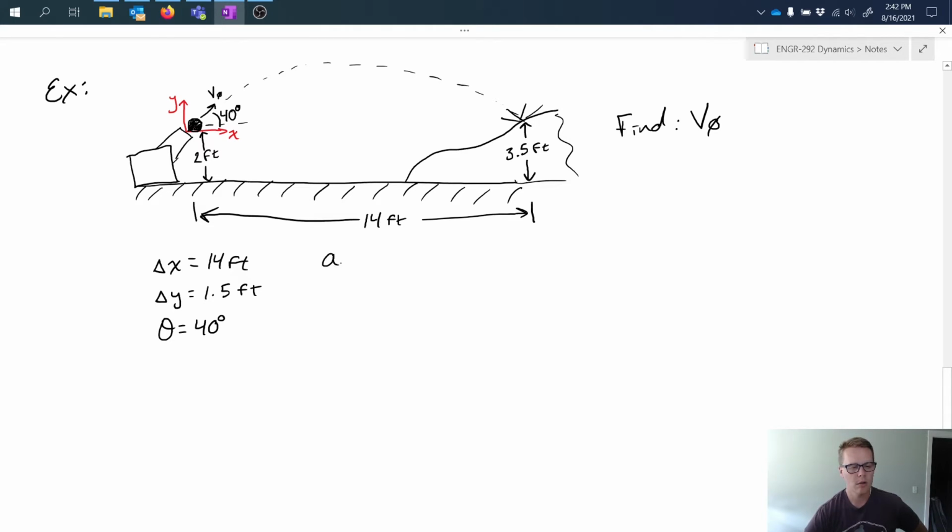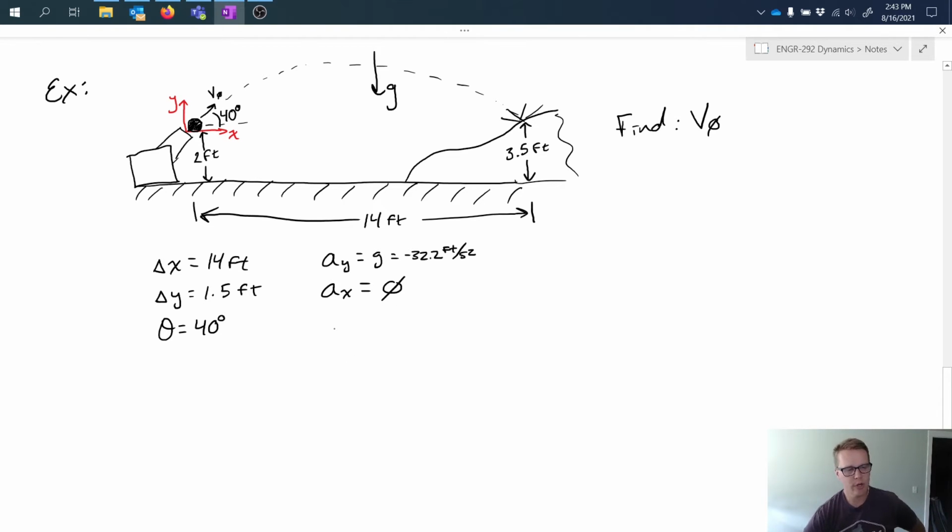We know something about the acceleration, right? And that is that it is subject to the downward acceleration of gravity. So we can define a_y, or g, as negative 32.2 feet per second squared. And for completeness here, we'll say that the acceleration in x, a_x, is specifically 0 because there's nothing acting on it in that direction. Of course, we're neglecting things like wind resistance and so forth, but that's fine. We can say that that's 0.